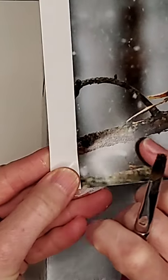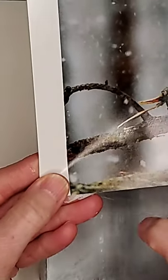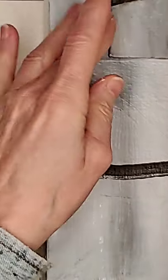So now I'm going to start, actually, you know what guys, I'm going to start you back at the end here so that I don't go put my hand in the paint. So I'm going to make sure that you're right at the end here. Perfect. So now if you look, this branch here also has a lot of colors, so we're going to put that on and then we're going to come and put all the little fine details that make it look like a branch. So same process again in your dark brown.